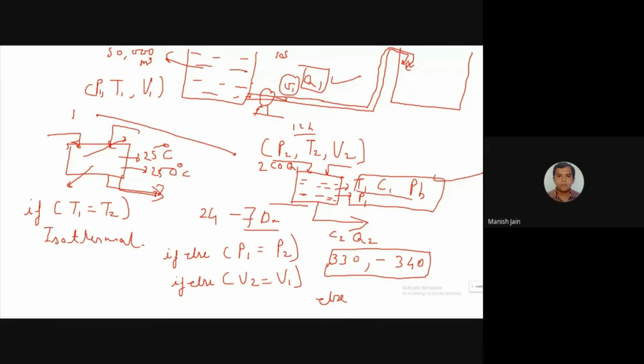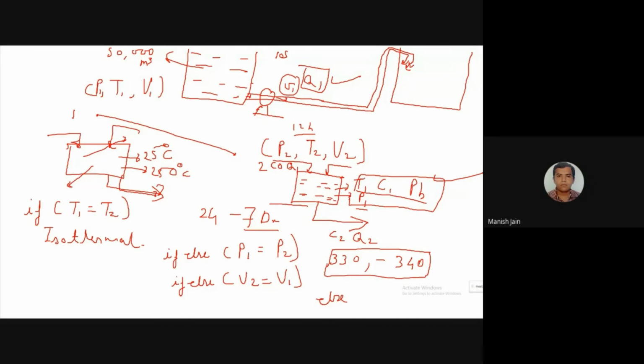You have to maintain a constant temperature, constant concentration, constant pressure in a reactor. That is a much easier and more effective way for a reaction. Or for any process, not reaction only, for any process, for separation processes also, even for mechanical processes also. So this is called a steady state continuous process.